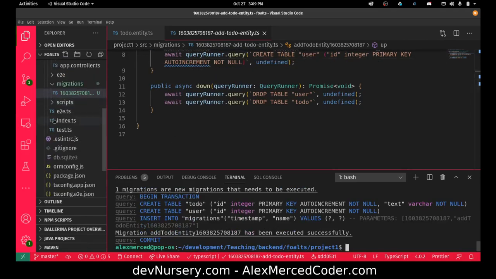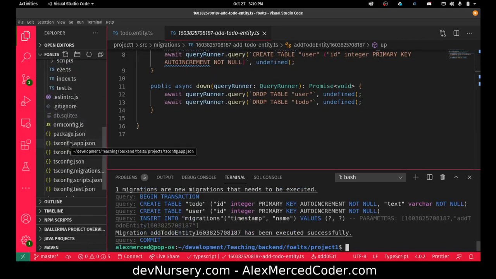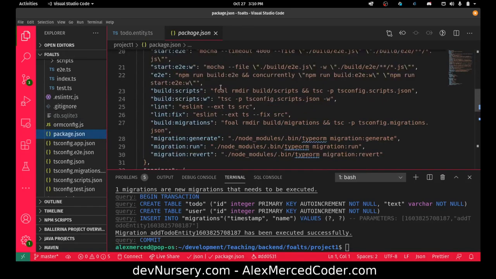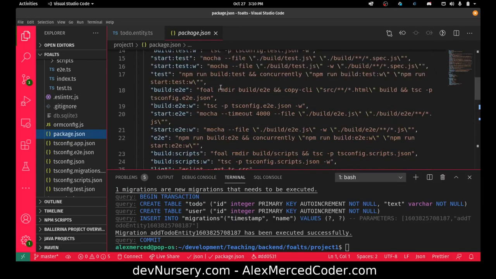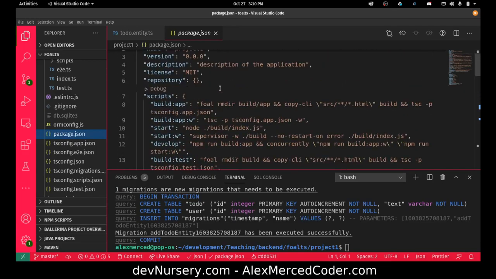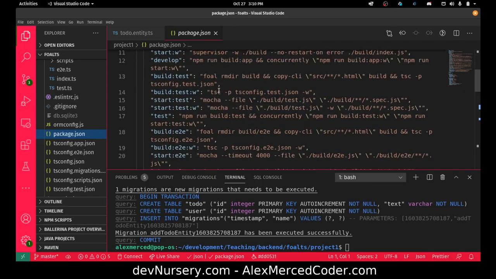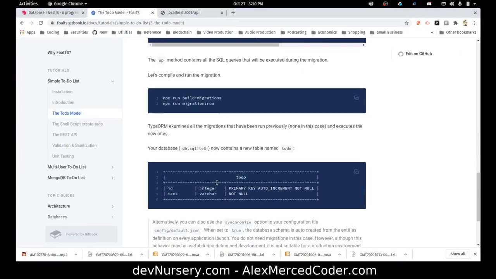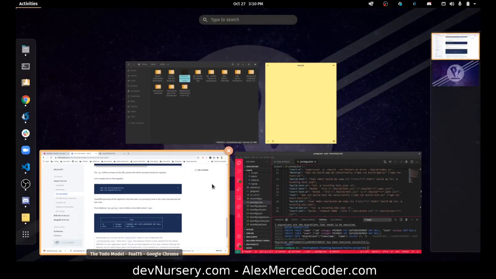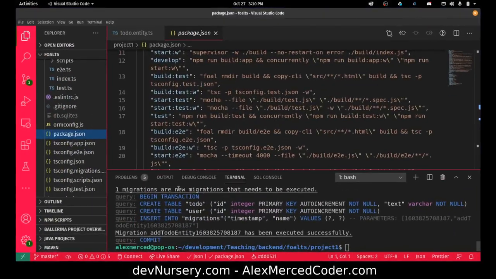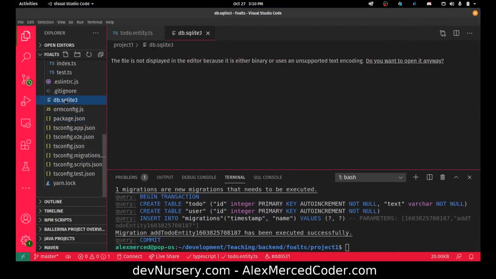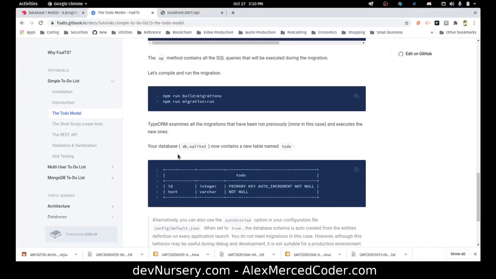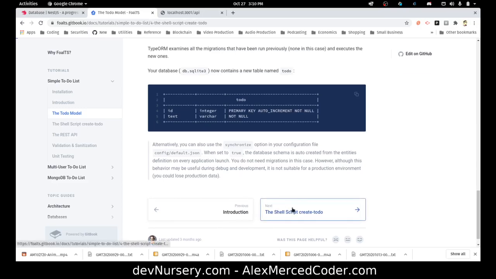And again, you can always know what commands are available by just looking at, like, this is a pretty long list of scripts. Okay, so you can see a lot of different options here to do the things you need to do. Okay, so that builds a migration. And now we should have a database called SQLite3 floating around somewhere. So there it is. There's our database. Good. Okay, so our database is created.